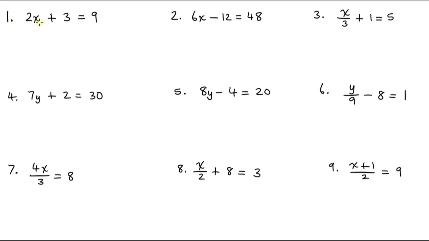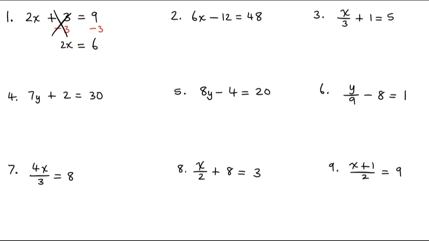The first question, 2x plus 3 equals 9. Remember, we want to get x on its own. So the first thing I'm going to do is get rid of this plus 3. So if I subtract 3 from the left, that will get rid of that. But obviously, I can't subtract the 3 from just the one side. I have to subtract 3 from both sides to keep my equation balanced. And what I'm left with, I've still got that 2x. The 3's will cancel out with each other. So we can just get rid of those. And on the right-hand side, 9 minus 3 is equal to 6.